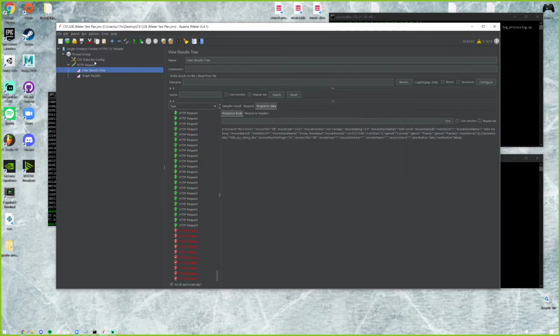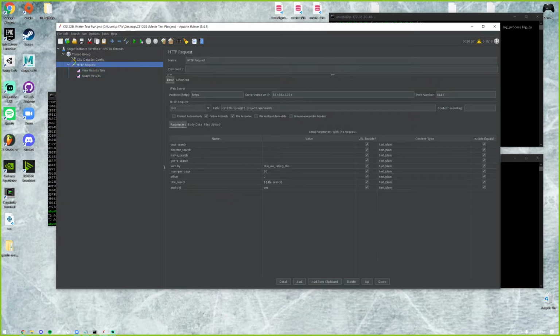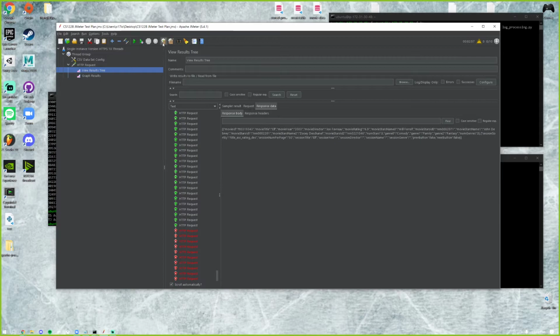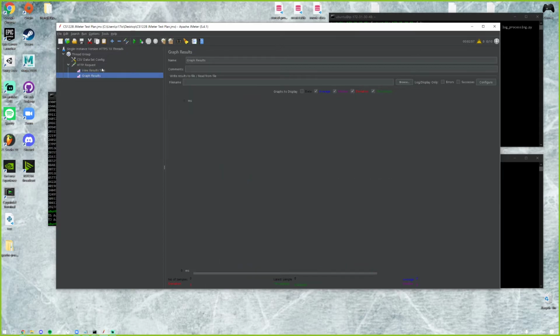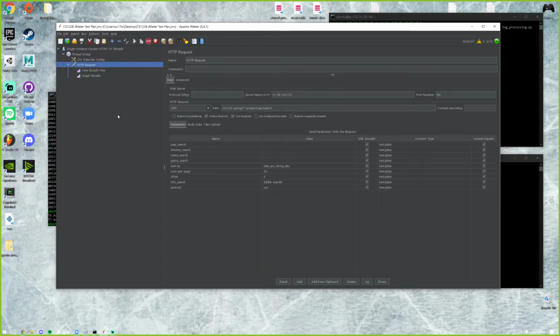So now I'm going to put in the IP address for the load balancer, clear these, and run it.